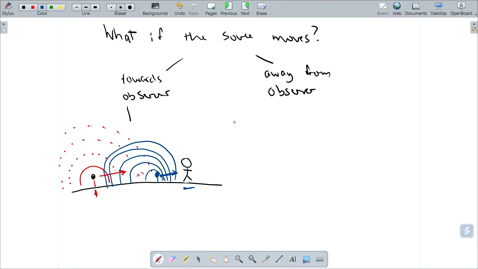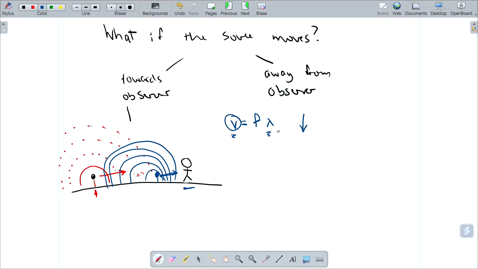So if we look at the wave equation, v = fλ, the speed of the waves will be the same. This is the speed of sound in air. It's about 340 meters per second. So the speed will remain constant. What is going to happen is, when you look at this, you'll see that the wavelength is going to decrease. So the wavelength will decrease. But the speed must remain constant.